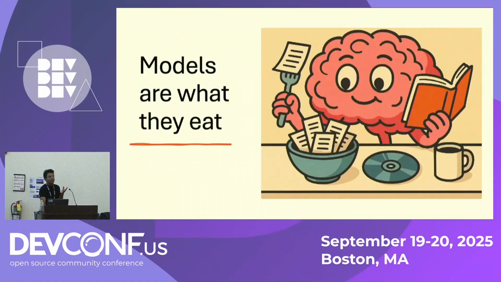The reason data is important is because models are what they eat. Whatever knowledge we have for these LLMs is extracted from the underlying data. If the data is biased, noisy, or misaligned, the models will reflect those in its output. So in a way, it's garbage in, garbage out. If you have data which has garbage in it, obviously the model will blurt that garbage out.